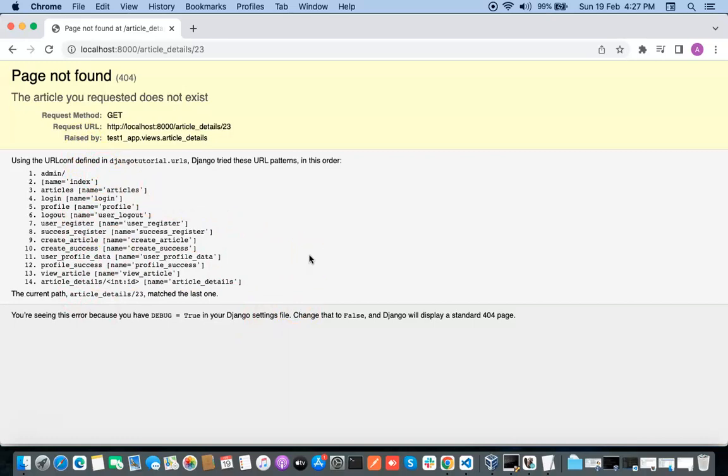If we run in production mode, if you set DEBUG equal to False, just a nice 404 page will be displayed here. Or you can also create your own template with the name 404.html, and you can display a beautiful 404 HTML page based on your site theme, the way you like.